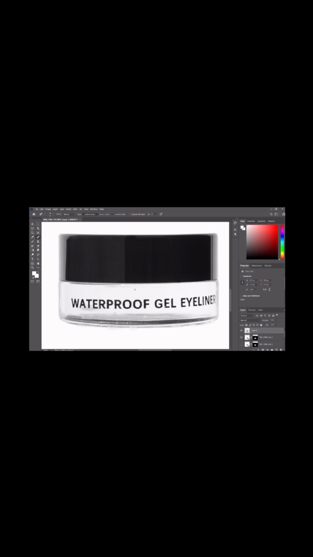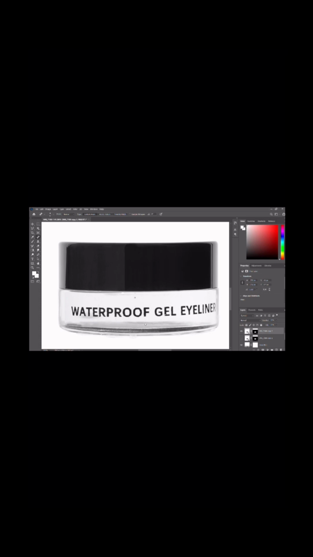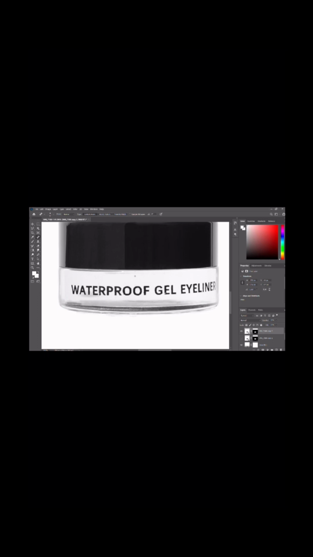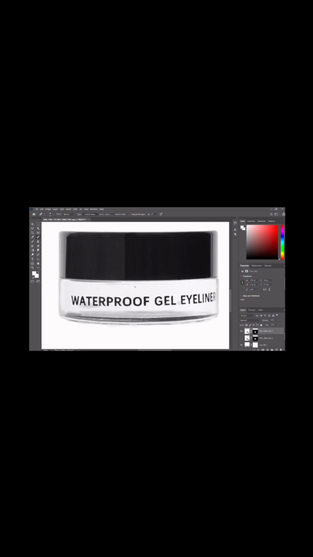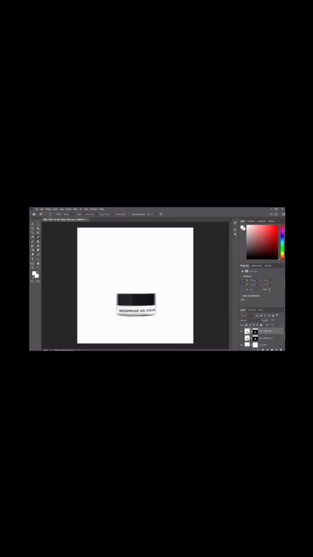I had cut out the top layer, the cover, so that I could actually have full control. If anything happened, I can always go back to the main layer. So yeah, this is basically it. I'm just trying to clean off some things. I was actually on the wrong layer, so I had to click on the right layer so that I can actually get the thing I'm cleaning off properly. But yeah, anyway, so it's all done.